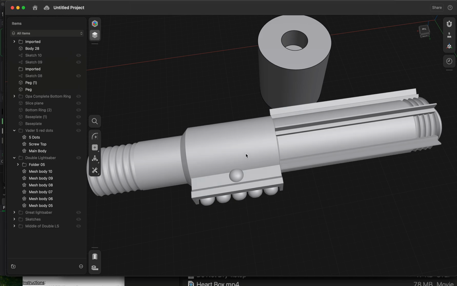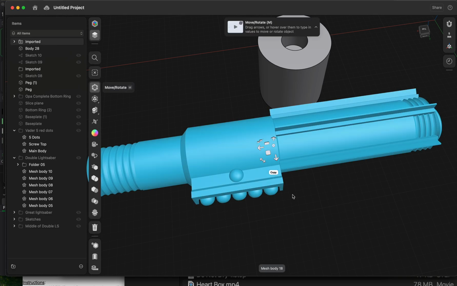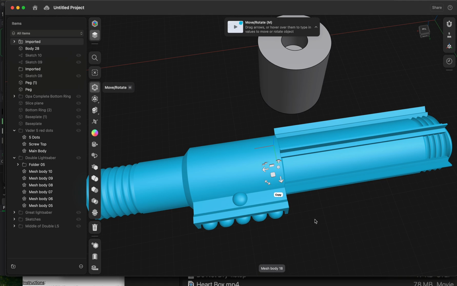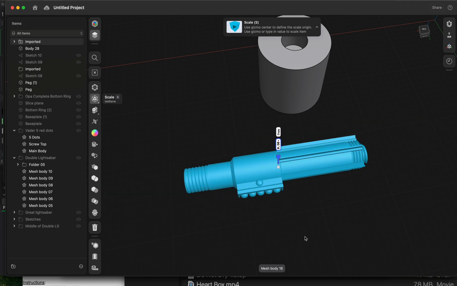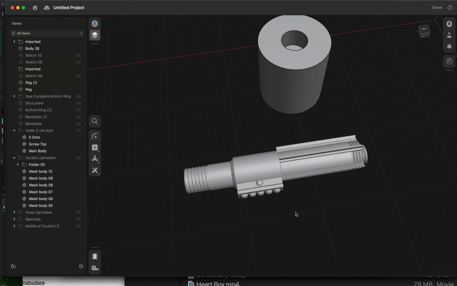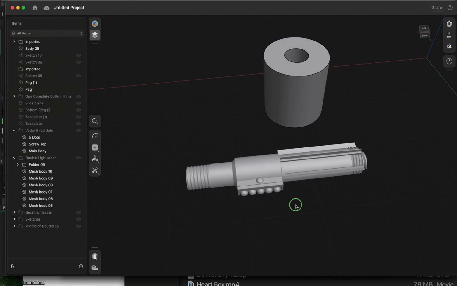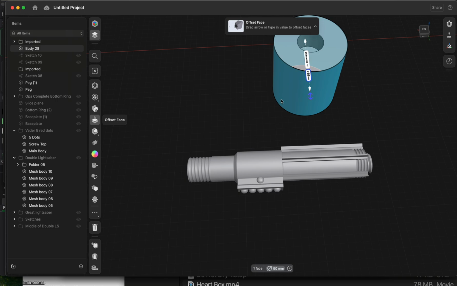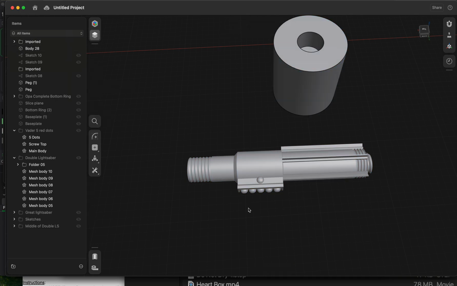So if I try to double click on it, nothing happens. I select and unselect. If I click once, I now have control of the object. I can move it around, move it up and down, but that's about all. I can also size it, which is letter S for size. If I want to make it 50% the size of it, I just put in a 0.5, and there it is. Similar to Bamboo Slicer, you can do the same thing there. So now it's half the size of what it was. But again, I can't grab an object like I can a Shapr object. All I can do really is manipulate it with a few things.